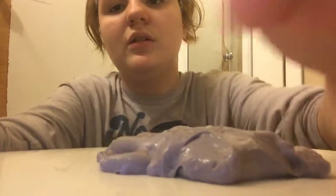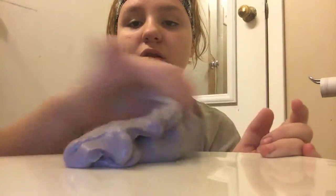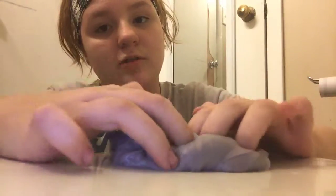This one I made with school glue, and this one I made with Glue-All. It kind of looks like gray on camera, but in real life it's purple. Let's just show you. It doesn't show, but I wish it did. There you go. All have scents like the name. So this one smells like blueberries and cream, because that's the name. And it smells fabulous.